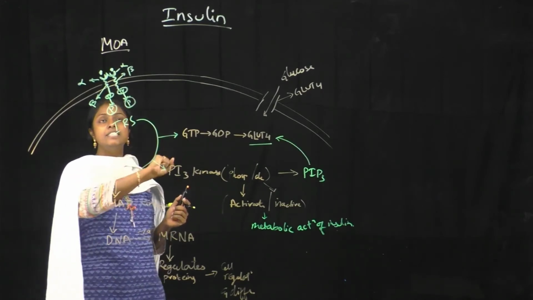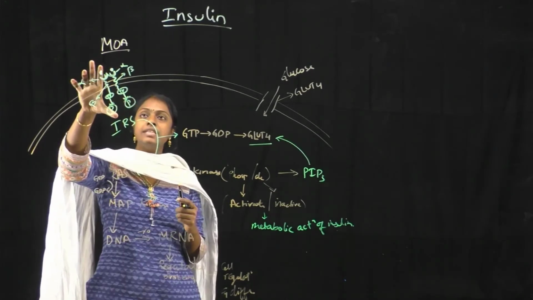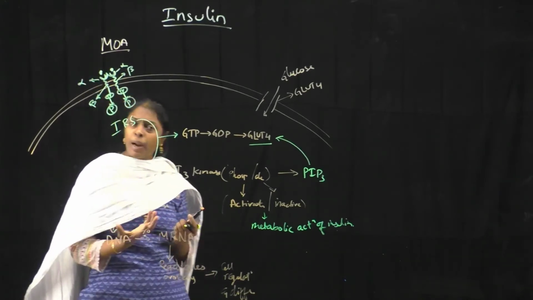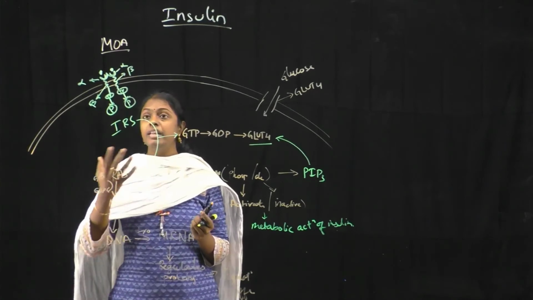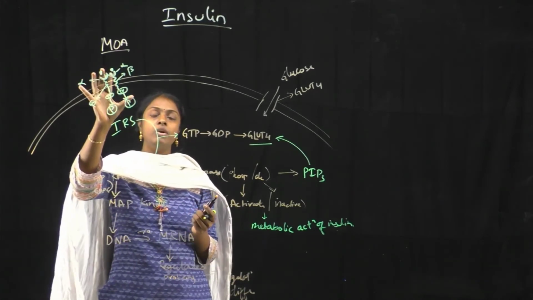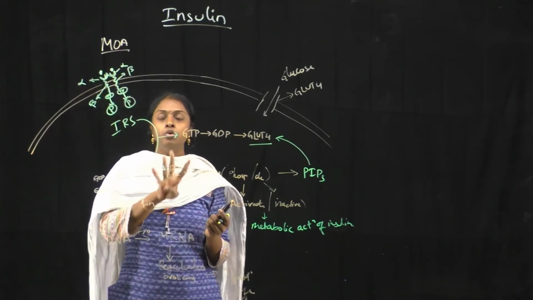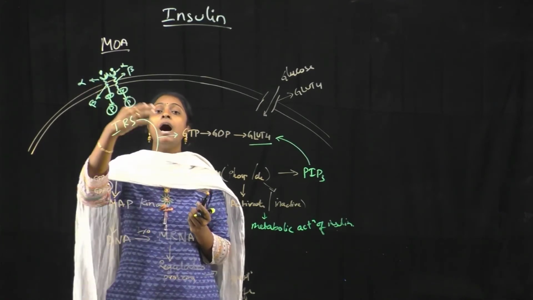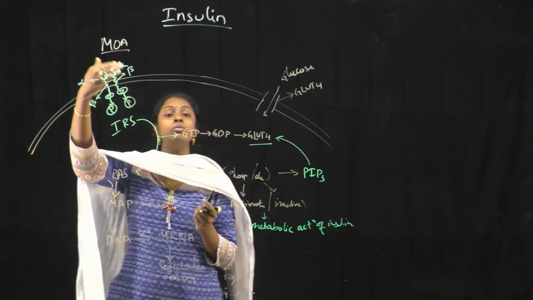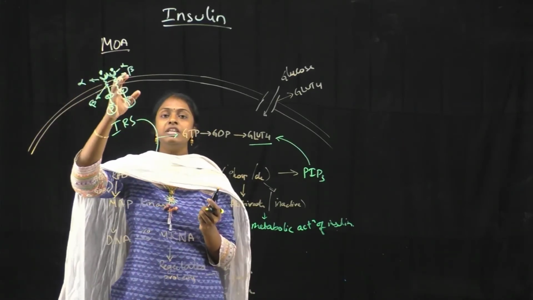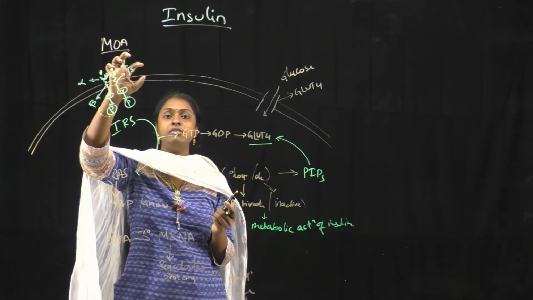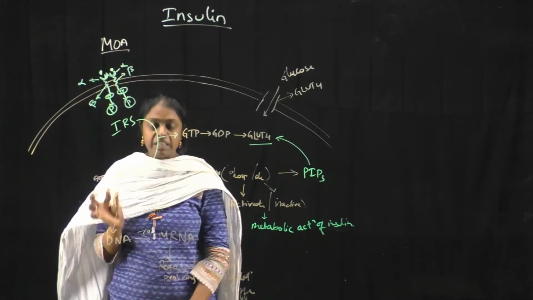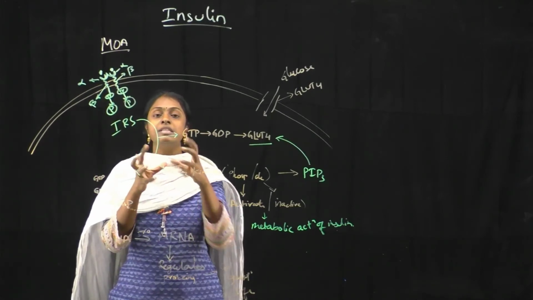Once again, let's see the mechanism of insulin in detail. This is the insulin receptor which is located on the cell. It might be skeletal muscle or it might be any liver cell. This consists of 4 subunits: 2 are alpha subunits and 2 are beta subunits. Alpha subunits are located outside the cell and beta subunits are located transmembrane, which will be on the membrane. Inside, intracellularly, these beta subunits are attached with this tyrosine kinase.